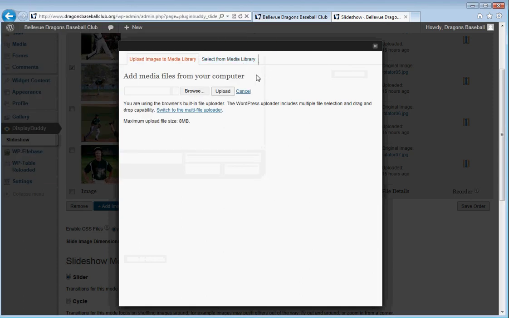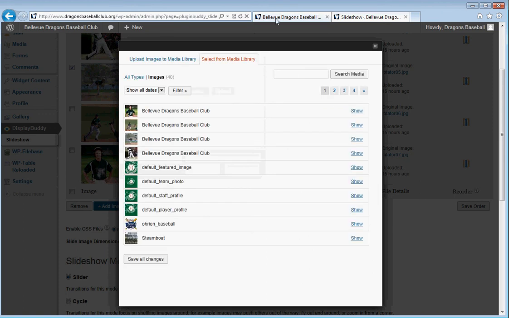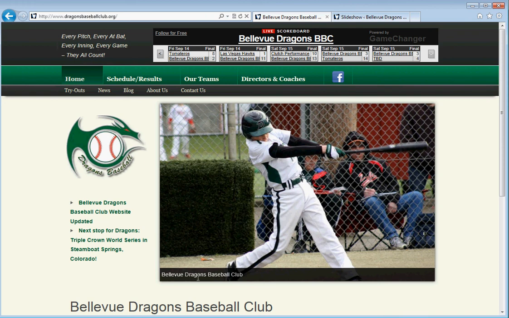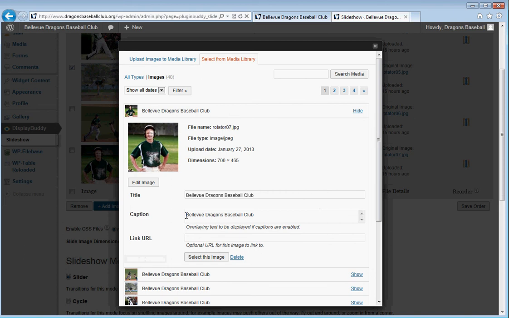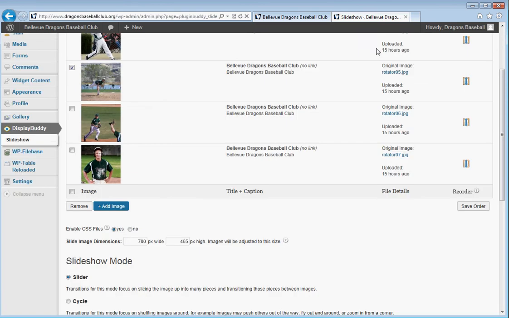But when we're in here, just some details. As you can see, we have a caption here, which I just saved, the Bellevue Dragons. But you can actually adjust that right here. See where it says caption? If it's a photo of something particular, you put in the caption, whatever it is. And that's how that's done. Pretty easy. I already showed you the tables.